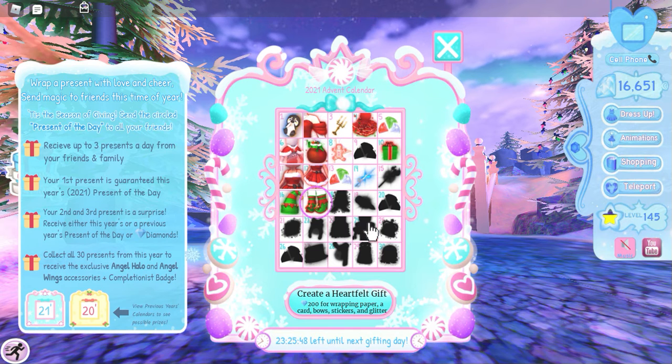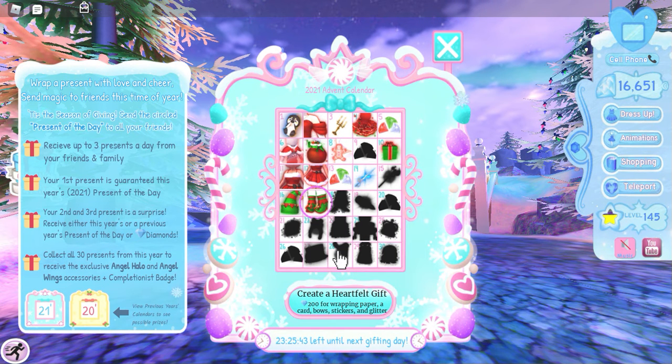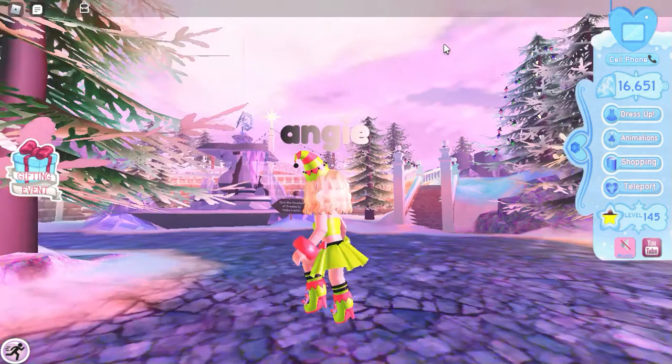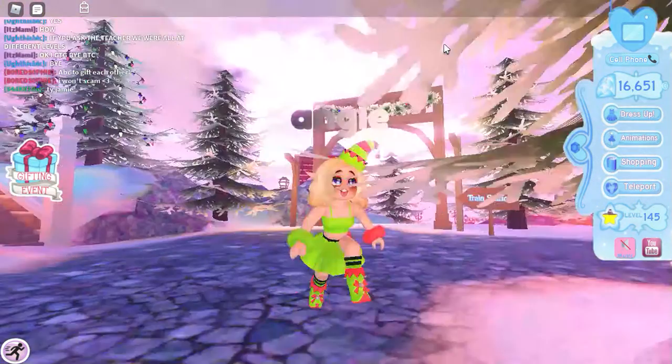Do not get mad at me, but — why would you get mad at me, I don't know. This is a scarf, I think. This looks like something that you could set on your shoulder. And this is a hat. I'm not sure what that is, I have no idea. This is leg warmers. And this looks like the Gothelita sleeves — the outline of it. So, yeah.